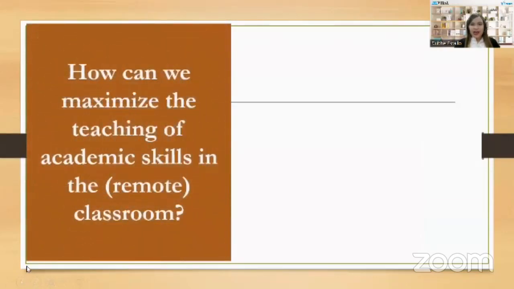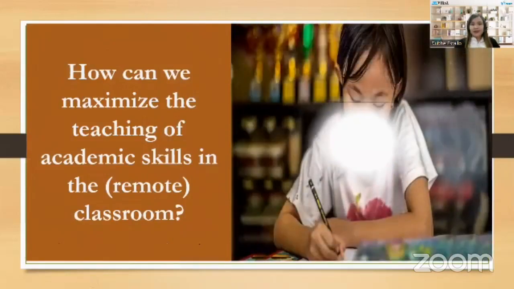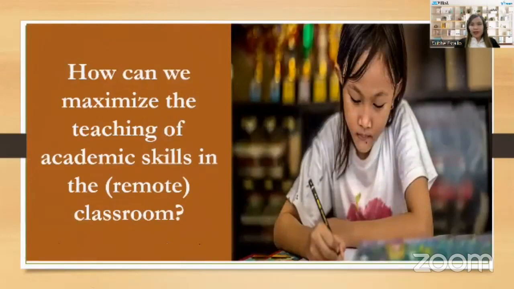So the question now is, how can we teachers maximize the teaching of these academic skills in our classrooms, both in the face to face and even now in our remote classroom? It's a question that we educators would have to have ready answers for. Are we ready to find out?